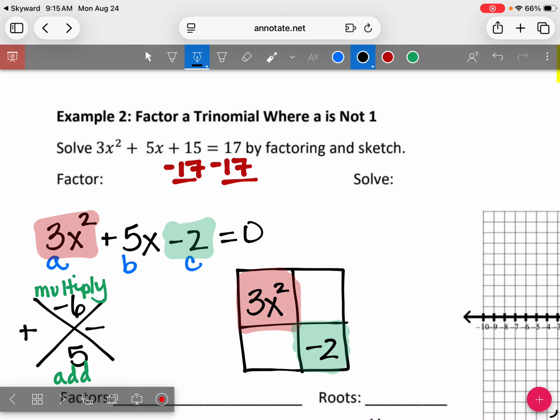So, what are my numbers? -1 and +6. So I'm going to put a +6x in one box and a -1x in the other. So now we're going to go 2 squares at a time. I only want you to look at these 2 squares. Let's only look at the top row. This is where your multiplication chart can come in handy. You're looking for the largest column that has a 3 and a 6 in it. The largest column with both a 3 and a 6.